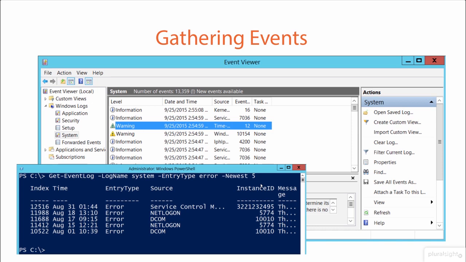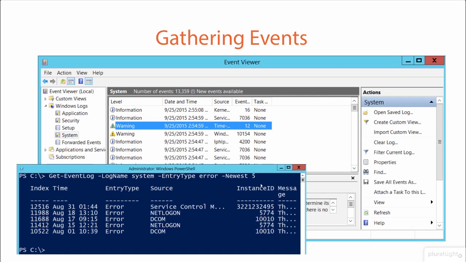This is, as we were talking about gathering log information from several systems at once, bringing them to a centralized location so that we can do analysis on them. This command line allows me to do that. And I also can do things like I can filter just to the things that I want to see. In the case of this command line, it's really simple. It's checking a Windows system log for errors and only showing me the latest 5 that have occurred.